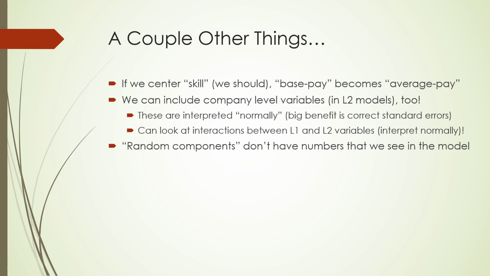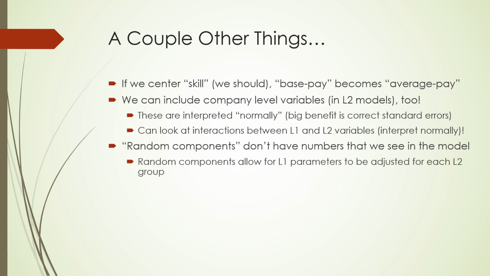For the random components, it's important to realize that these are a little bit different. I feel like sometimes students expect, and I know that when I first learned this, I expected that just like typically we're going to get a number, in our old regression, beta zero had a number associated with it, beta one had a number associated with it. In our new model, the gammas are going to have numbers associated with them, but the u's are not.